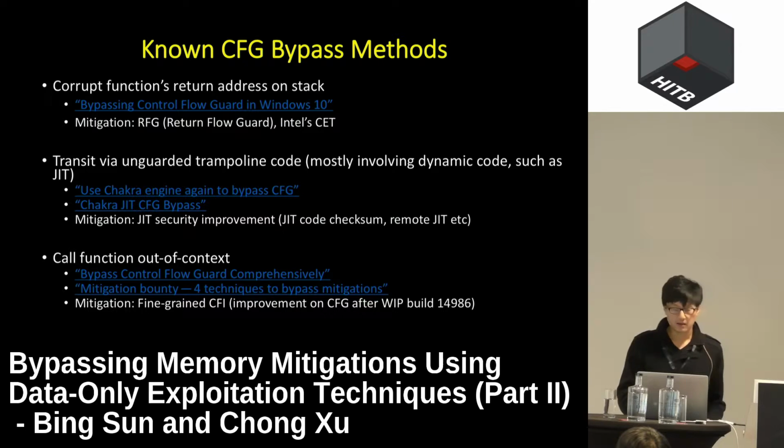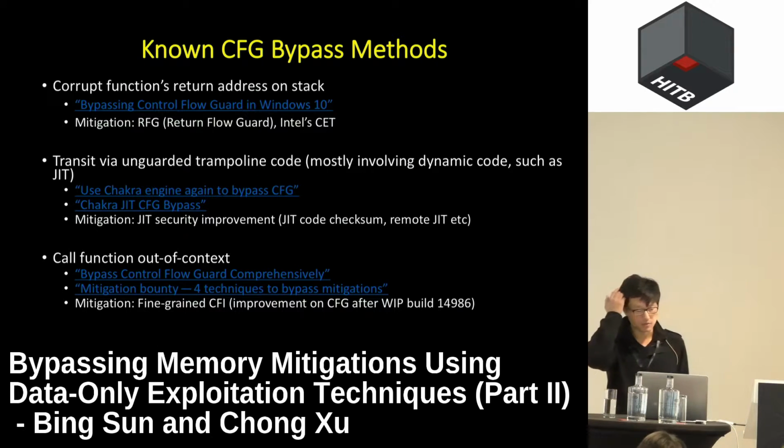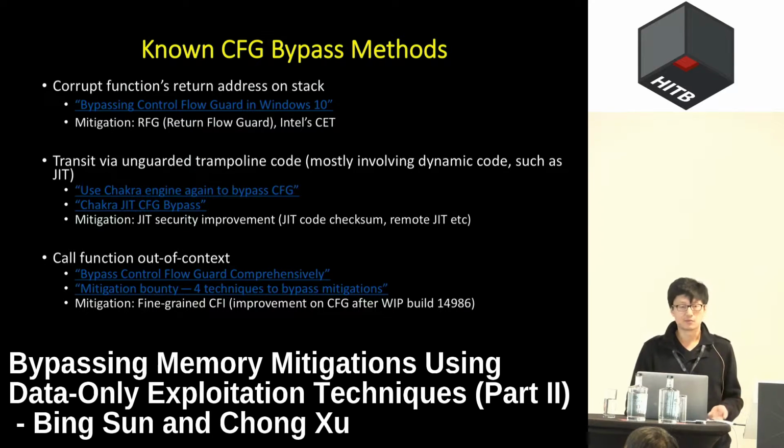Nowadays, vendors have been trying to develop some mitigation features to solve this problem, for example Microsoft RFG, the return flow guard, and Intel CET. Speaking of RFG, here is an interesting episode. After this feature was added into the Windows 10 Insider Preview build, we did some research, hoping to figure out a way to bypass it. However, later we were surprised to see this feature was soon taken out of the Insider Preview build.